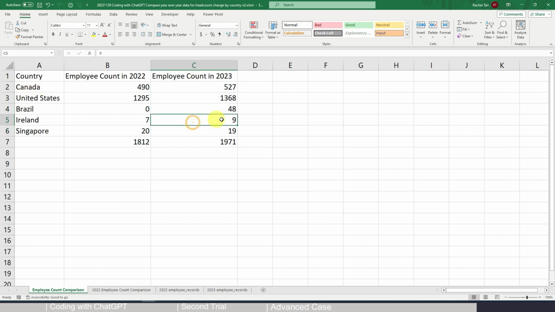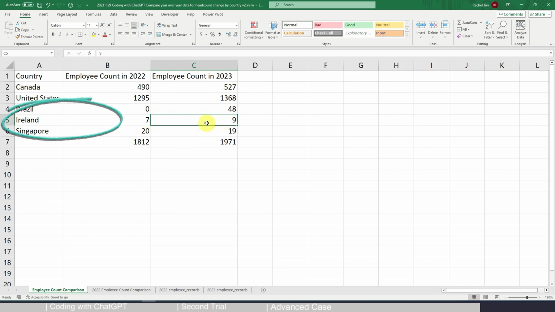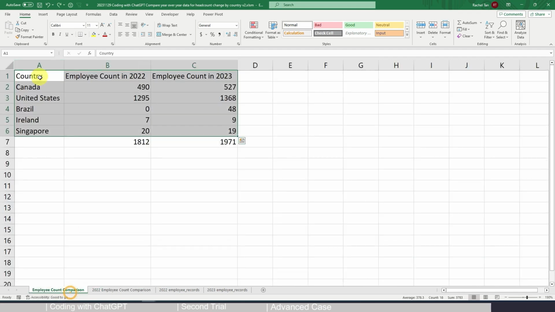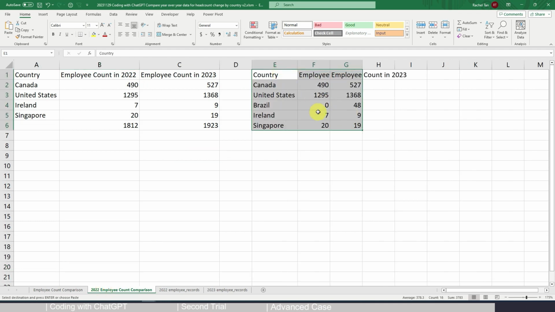But what if in 2023, I decide to drop Ireland? Then when I run it in 2023, my headcount in Ireland will be completely 0. And then you will be missing Ireland as one of the categories. So in that case, it will be most helpful if you run the summary and then compare them together to get the most complete picture for year-over-year comparison.